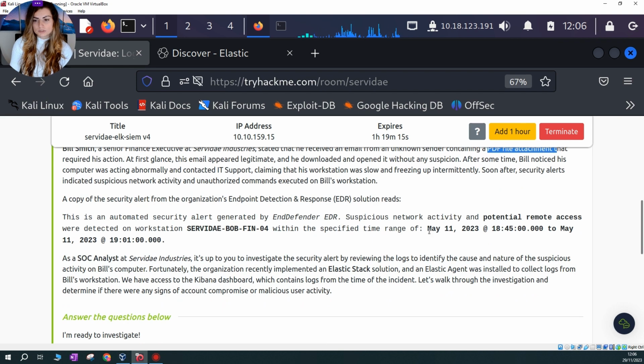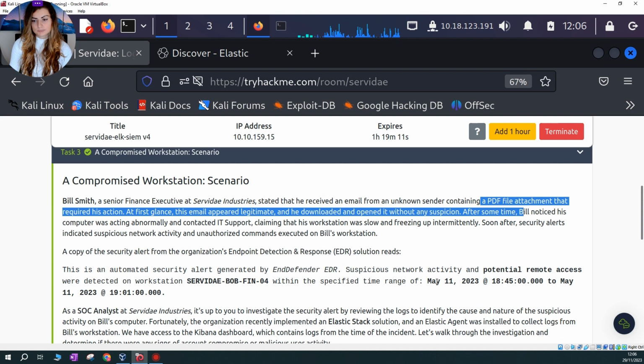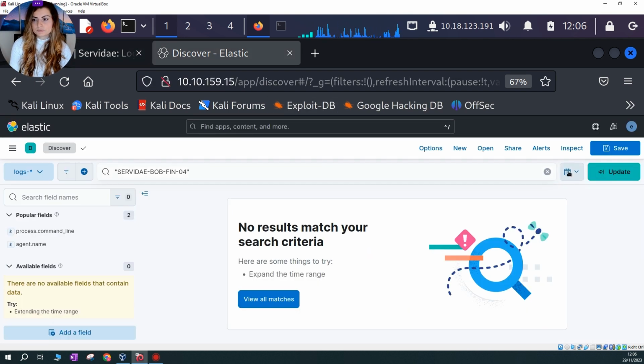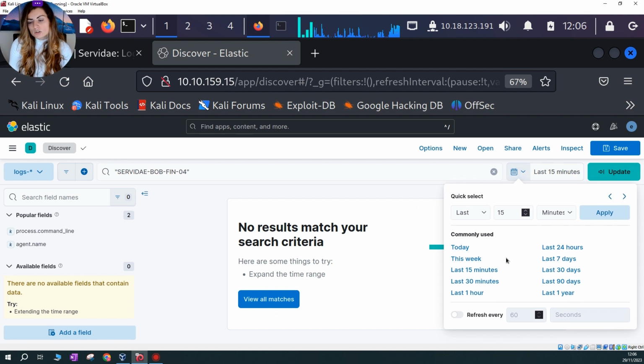So I will go with the 11th of May because we know it's happening on the 11th of May, and let's go for 6:37, 6:38 or 6:30 anyway till 7:03 for example.